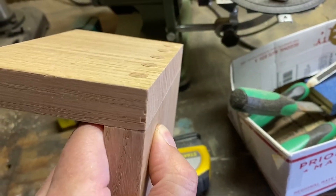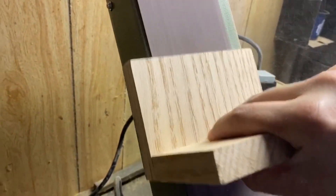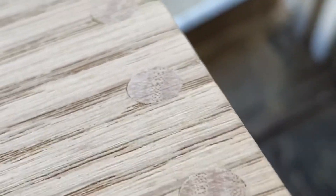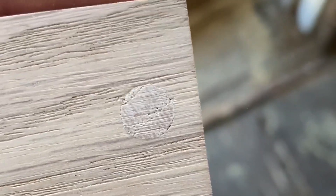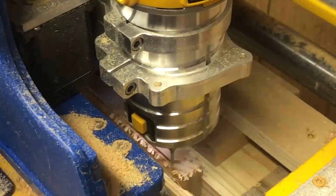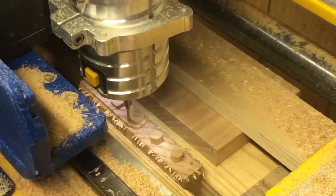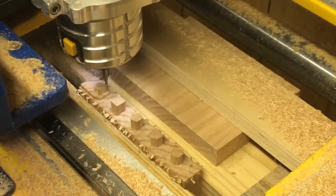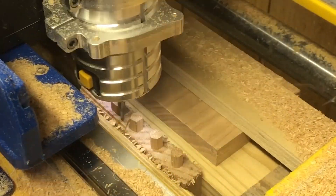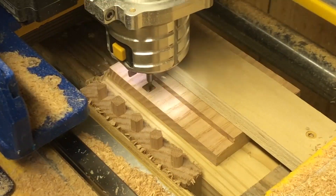Once I got my joint assembled I noticed that the pegs are sticking out a little bit from the top of the horizontal piece. I can fix this with a little bit of sanding, but I think the better approach is to surface the end of my vertical piece slightly to make sure it's exactly flat before I machine my end work into the piece — I'll try that on the next joint. So this time I made octagon, hexagon, square, triangle, and pentagon shaped pegs, used a smaller bit to get more detail on the holes in the horizontal piece, and machined away a little bit of the material to make sure it was flat for my joint.